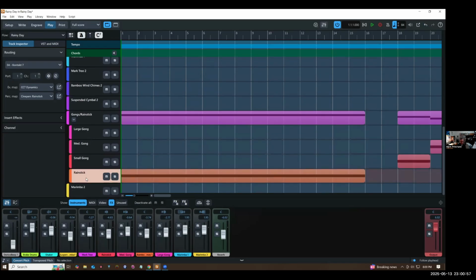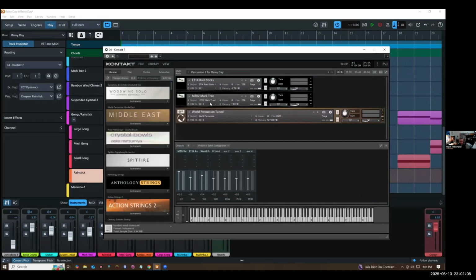So down here, the rain stick, I actually had a rain stick sample in my Cineperc library, and it has a lot of different variations of how you can play a rain stick in here. Each note is slightly different.